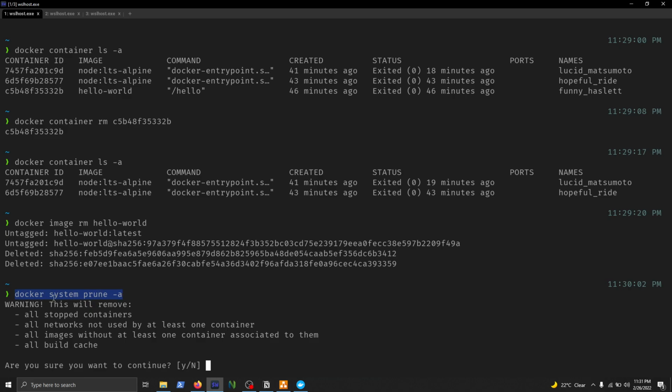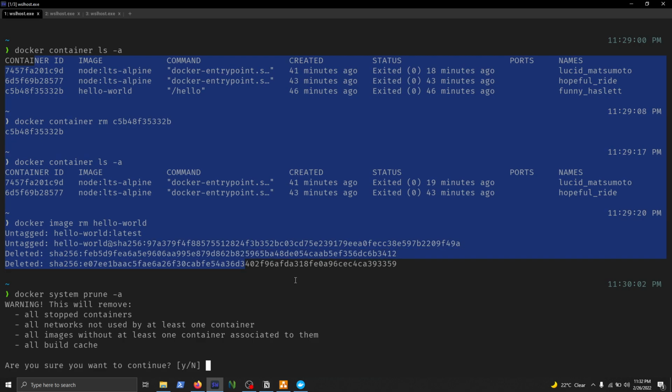Now the reason why I'm showing you this command is that you're learning Docker at the moment. You might want to reset and delete everything, especially images like Node.js and hello world, because hello world is not something you want on your machine. And Node.js, you run with your Node version manager or with your OS, right? You don't usually run Node.js inside Docker. So we want to delete everything at this point.